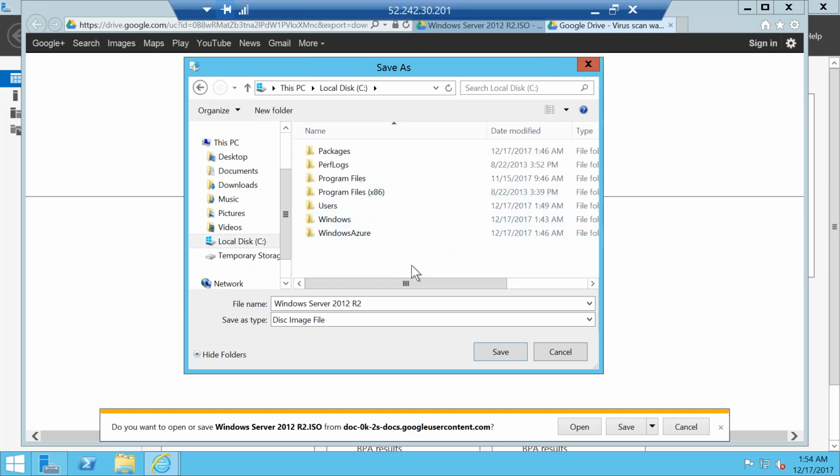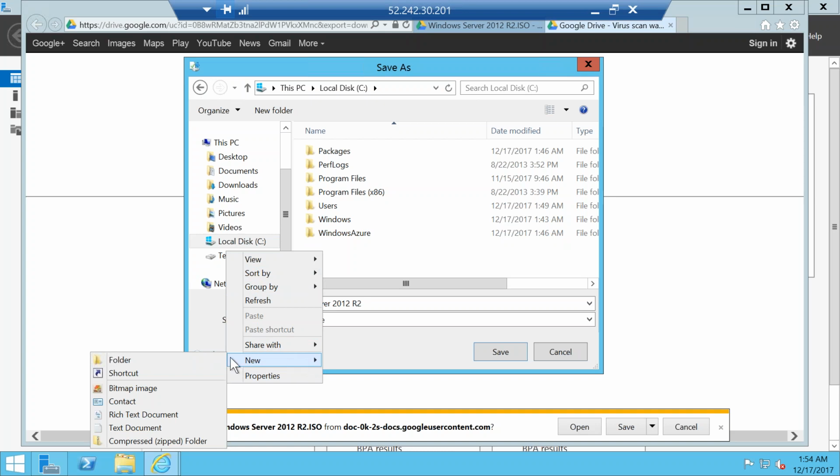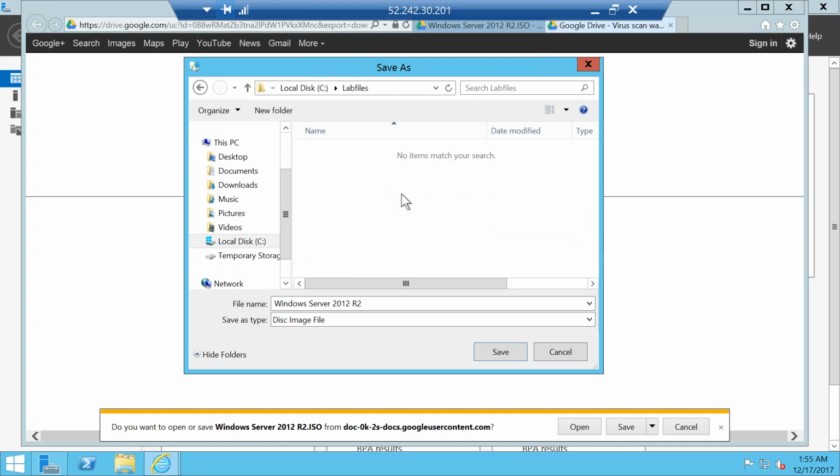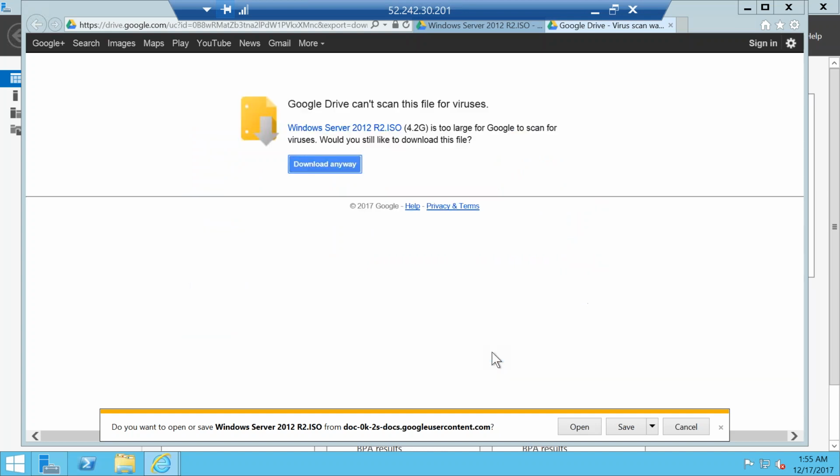Create a folder here, new folder. Lab files. Paste it, save.